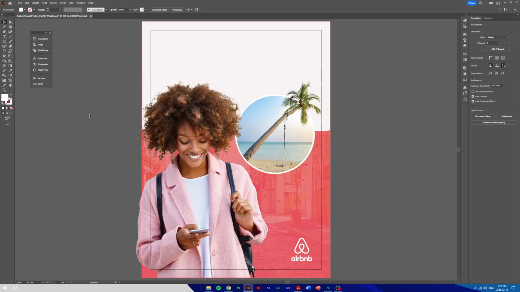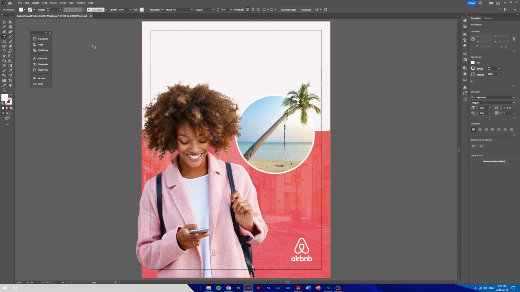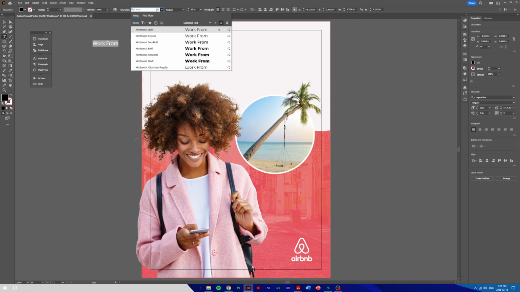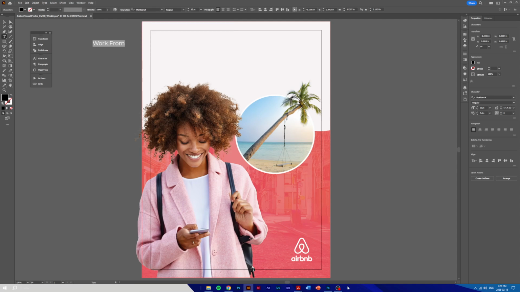and I want to make sure that I get that color properly added into the document. So first things first, I'm going to just create my heading, which I believe I settled on work from here as the main heading. So I'm going to type in work from. I'm going to switch this over to Montserrat. I think we can go with Montserrat regular for now. And let me just double check. Is it all caps? Yes.